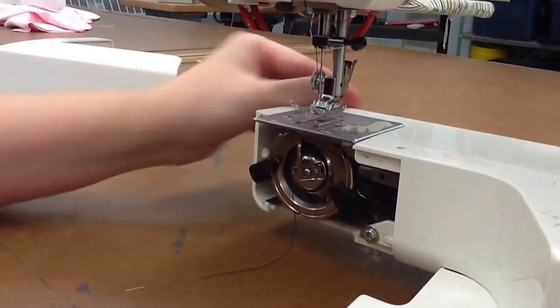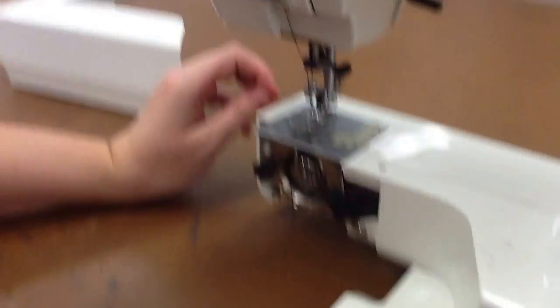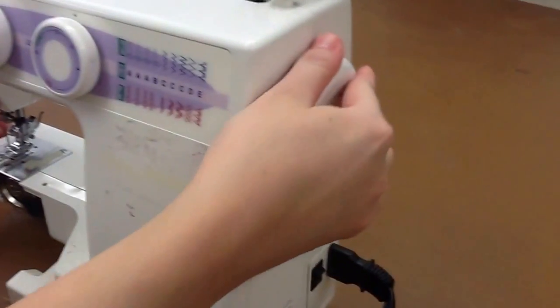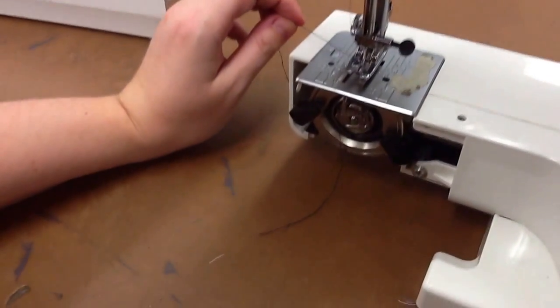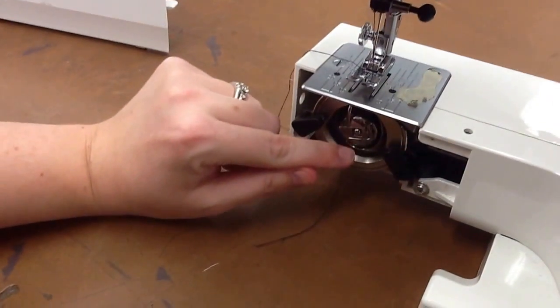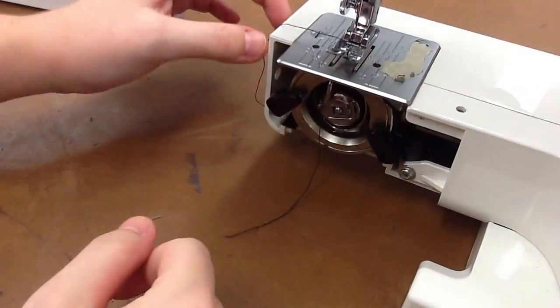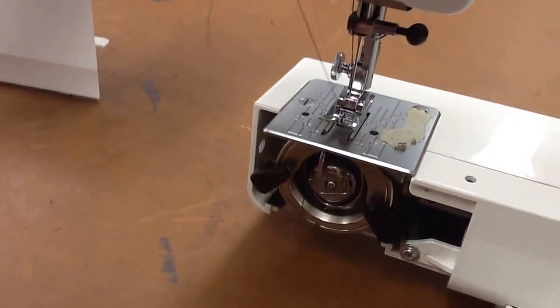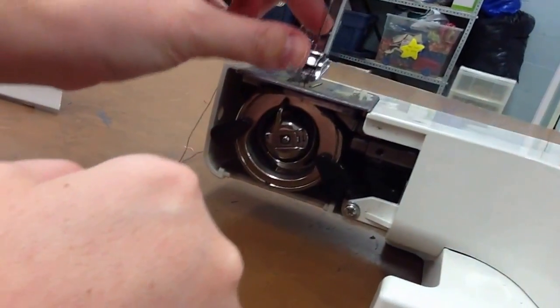So our last step is to get this thread up top. And we do that by taking the hand wheel, rotating towards ourselves, and you see the needle goes down and all the way up, and you see right there the thread is coming across. Once the needle's all the way up at the top and that has happened, you're going to pull on that thread, the top thread, and that'll bring the bobbin thread up.